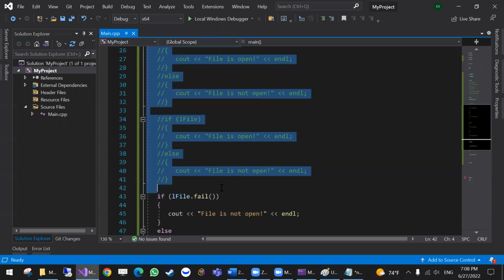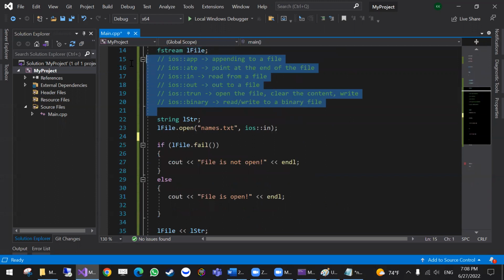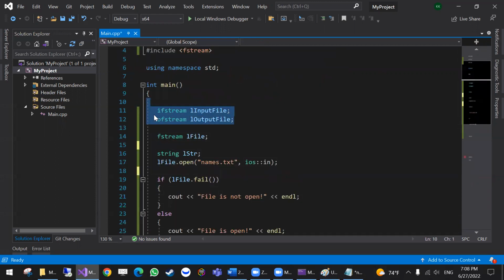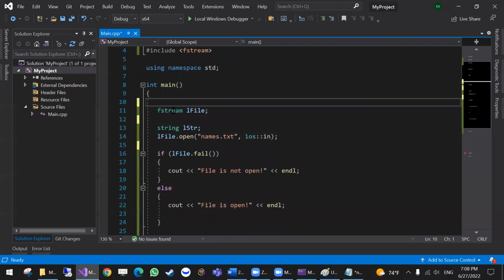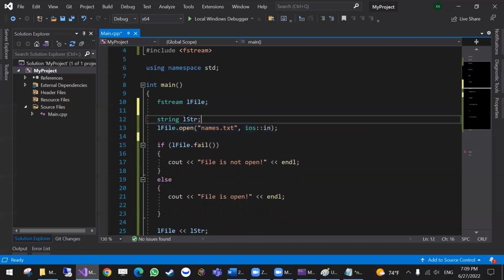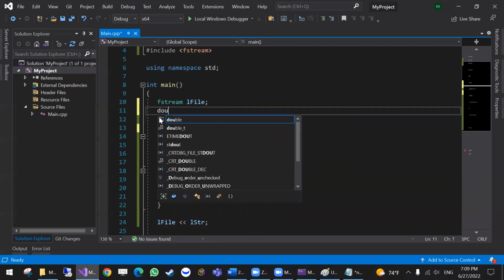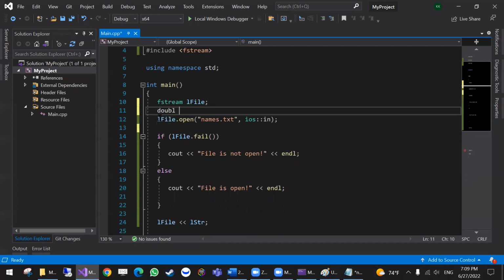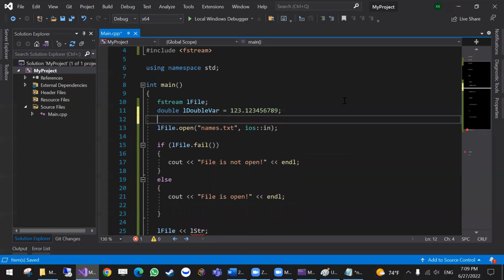So let me take these off, and also this. We are no longer specific to ifstream and ofstream, so we are learning about fstream now with modes. I'm going to have, for example, a double value, double var equals, for example, 123456789.